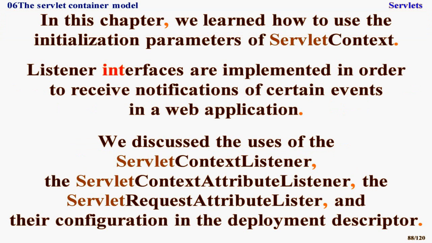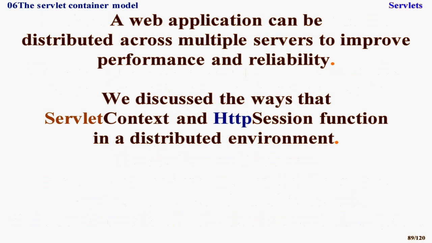Listener interfaces are implemented in order to receive notifications of certain events in a web application. We discussed the uses of the ServletContext listener, the ServletContext attribute listener, the servlet request attribute listener, and their configuration in the deployment descriptor. A web application can be distributed across multiple servers to improve performance and reliability. We discussed the ways that ServletContext and HTTP session function in a distributed environment.